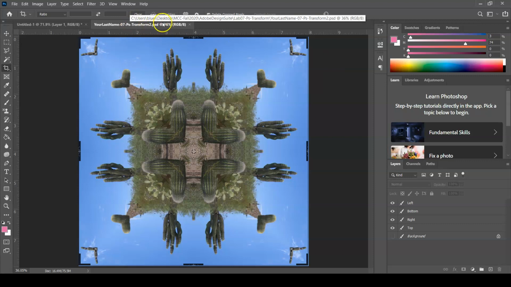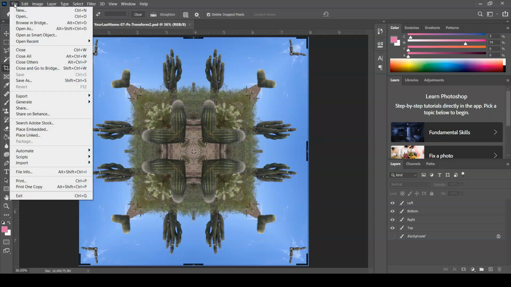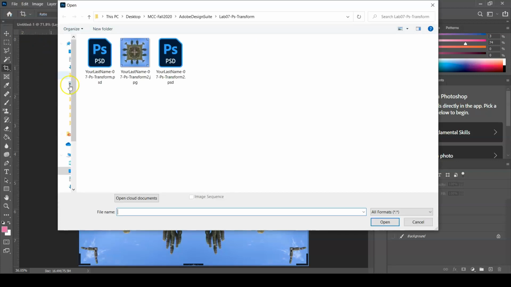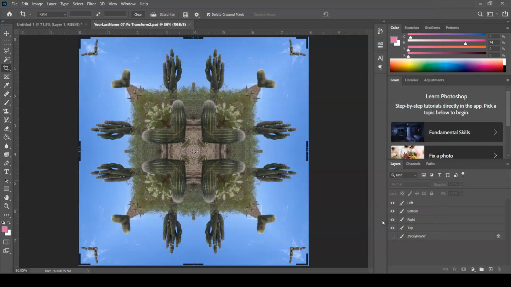And it still keeps my Photoshop PSD tab open, but we'll check out that JPEG by going to File, Open. And it brought me to folder Lab 7, Photoshop Transform, and I'll select the JPEG and click Open.